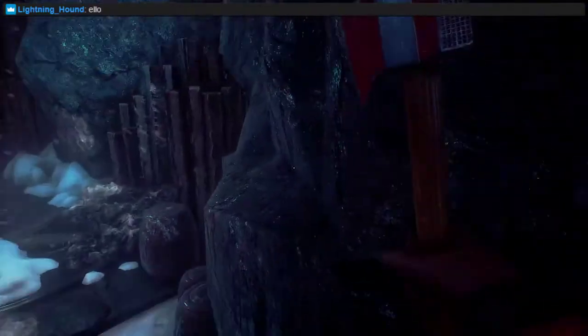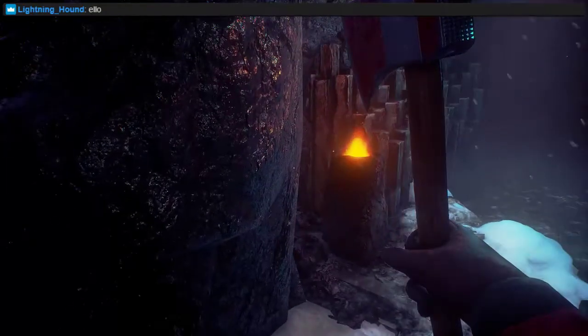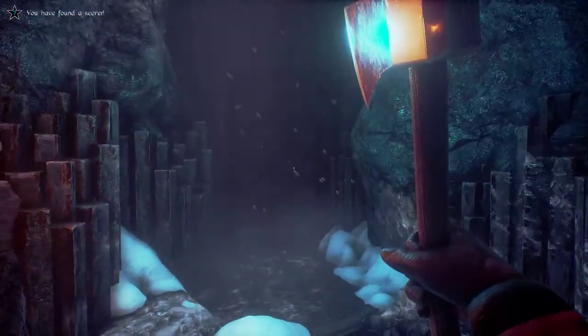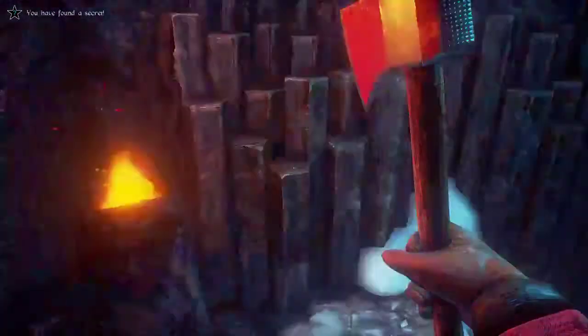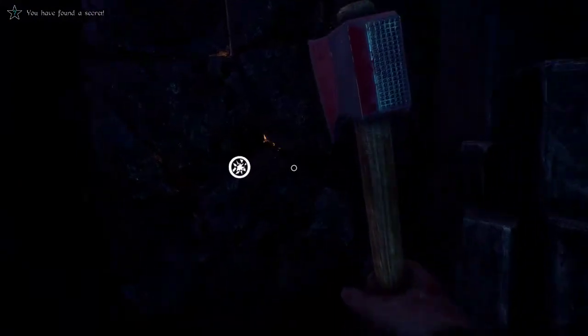Axe all your problems away. Hey, it's Lightning Hound. Long time no see, man. You have found a secret. It... what? That's a secret? Dude. Grab your gun. We'll have so much fun when you axe all your problems away.